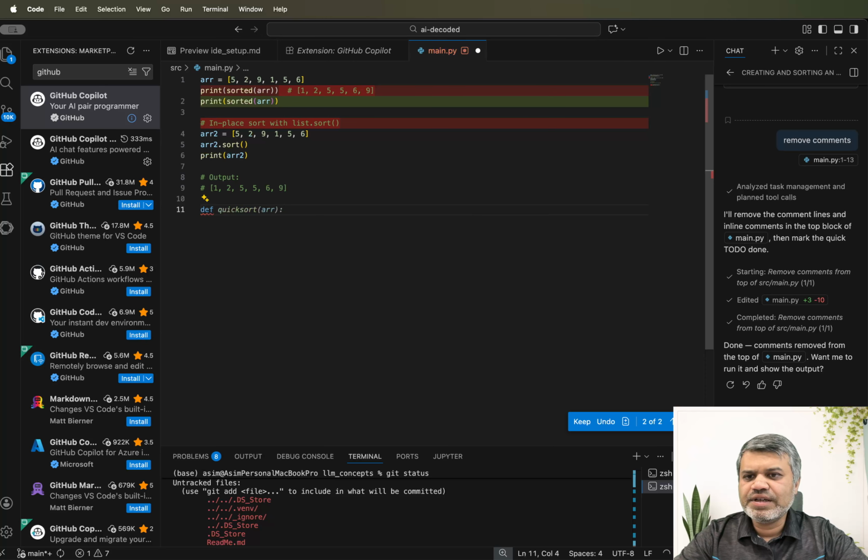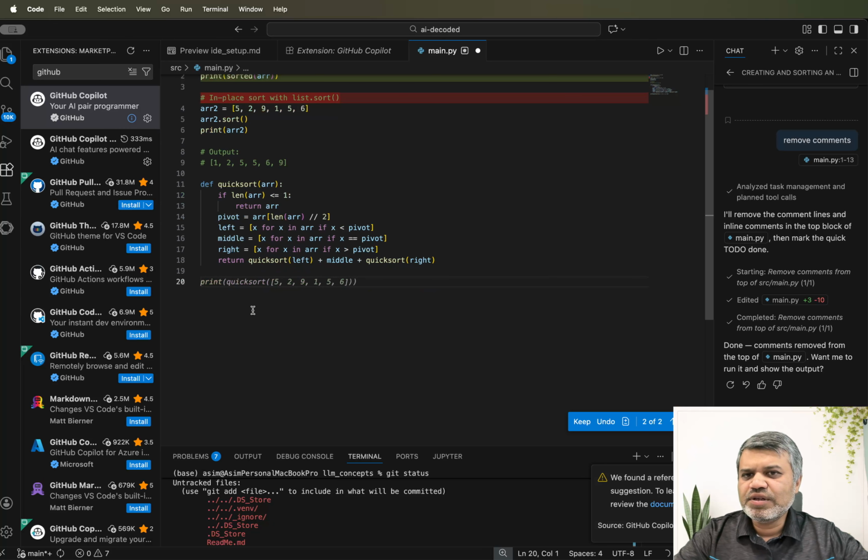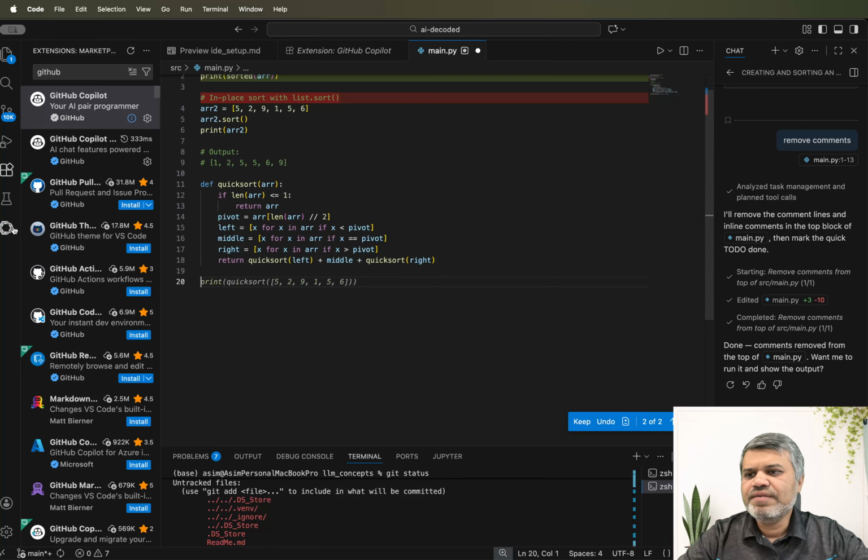I can start writing def quick sort, and it writes something for me. So this is what Copilot is doing. Of course, we can set up Continue.dev also to do this kind of suggestions, but for now let's use GitHub Copilot as the default code assistant, and when we run out of free tier, we can always fall back to Continue.dev.